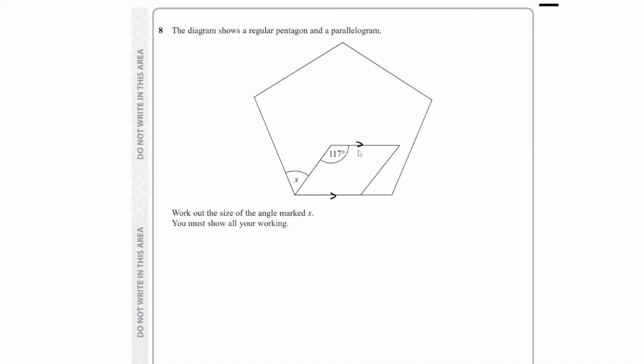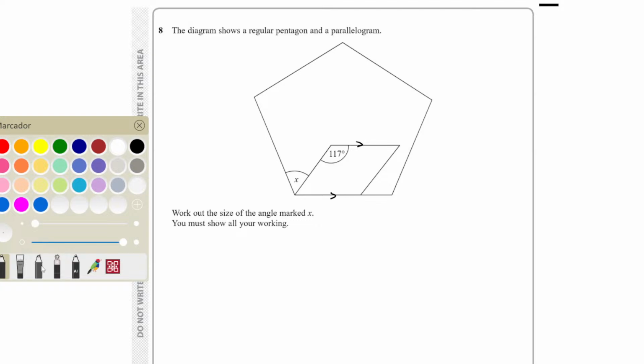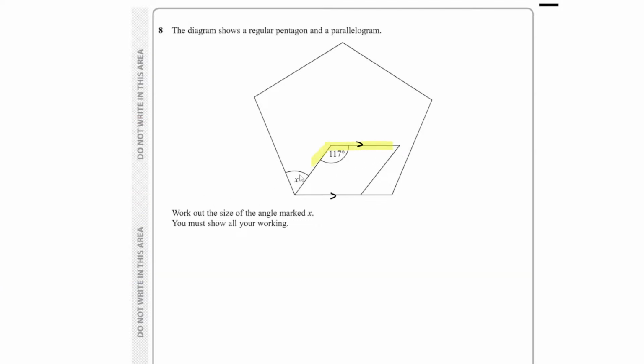Because it's a parallelogram, I've only drawn 2 of them parallel, but obviously the other 2 are as well. Just think about angles on parallel lines. That relates to parallelograms because they're also parallel. We could use co-interior angles, couldn't we? The C-shape one. That would tell me this angle here, and I know that co-interior angles add up to 180. They haven't said to give a reason, but just to explain it, that's the reason. So if you subtract that, you should get 63 degrees. So that's the first bit.